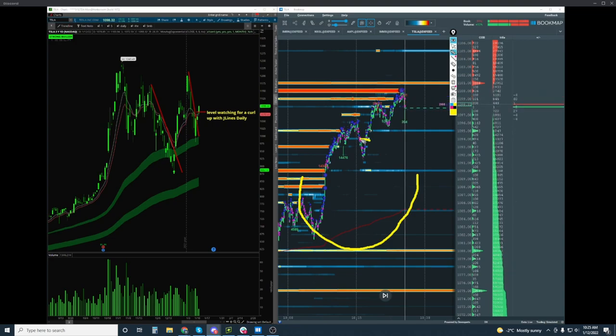Yes, we have a big trade over here, and our trader gets in, okay? Then what happens? Each of these levels will be where the trader basically takes profit, okay? So where, for example, he gets out.